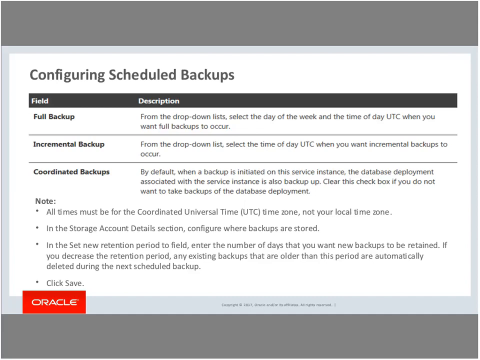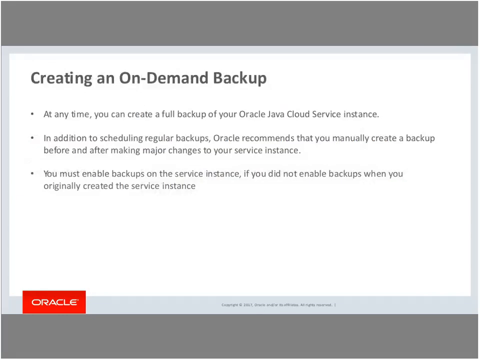So by default, when you provision the JCS instance, backups are enabled, and the retention period is 30 days. So it's the user's choice. If it is a dev system, you don't want to keep 30 days of backup. There is no point. Why pay for it? Why use more storage? So reduce the retention period to a lesser number, like 10 days. I just wanted to highlight that.